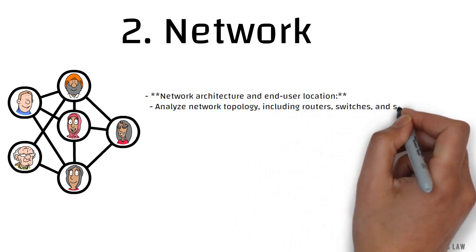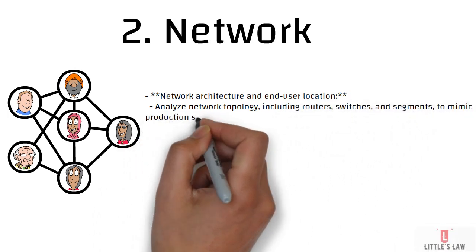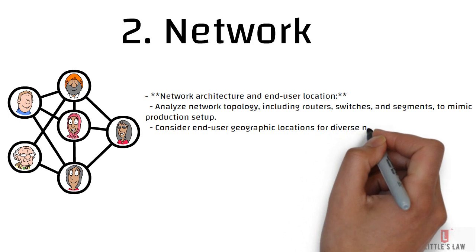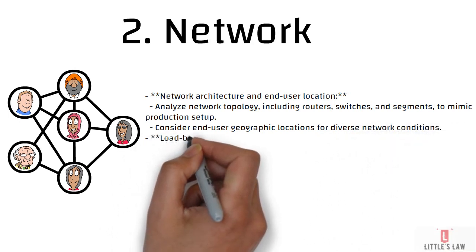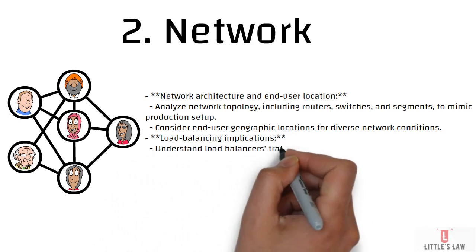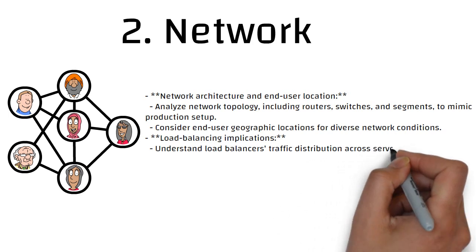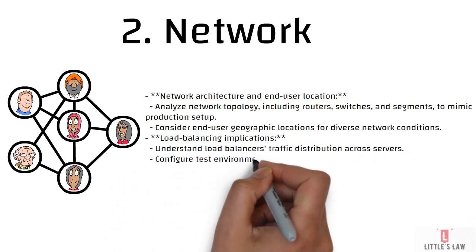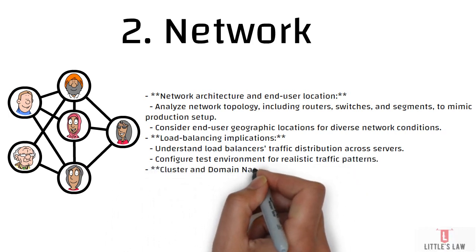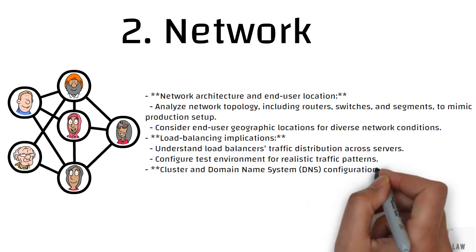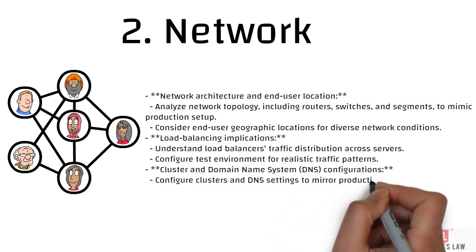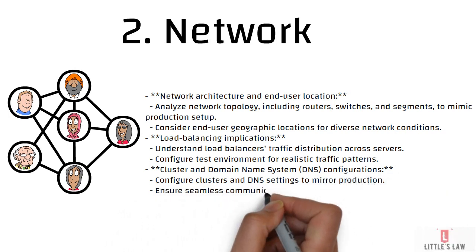So in fact, all these parts will be the same because both the production and the test environment will be running from the client location or from the client setup. But still, it's always good to analyze these parts, the routers, the switches, and network segments, and by considering the geographic location of end users to replicate diverse network conditions. So in case your users are in different geographies, you have to consider that as well. So you have to consider the geographic location of the end users to replicate the diverse network conditions in this scenario of cloud, where we have our load generators or where we have our web and app servers in different geographic locations.